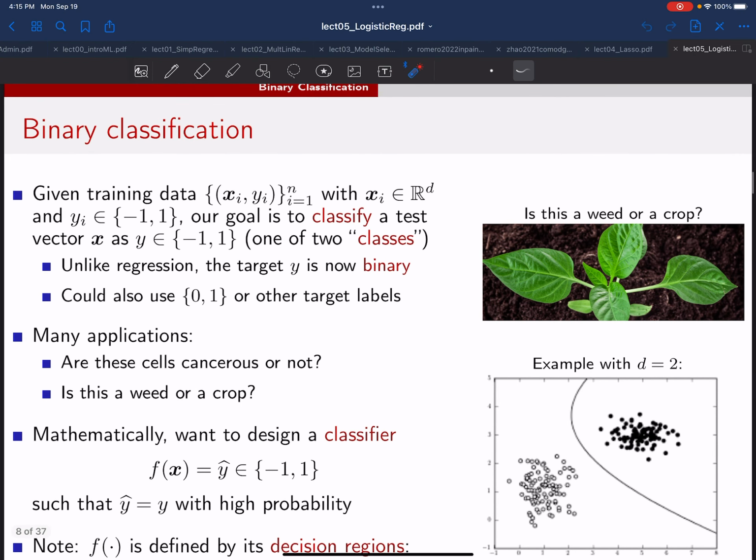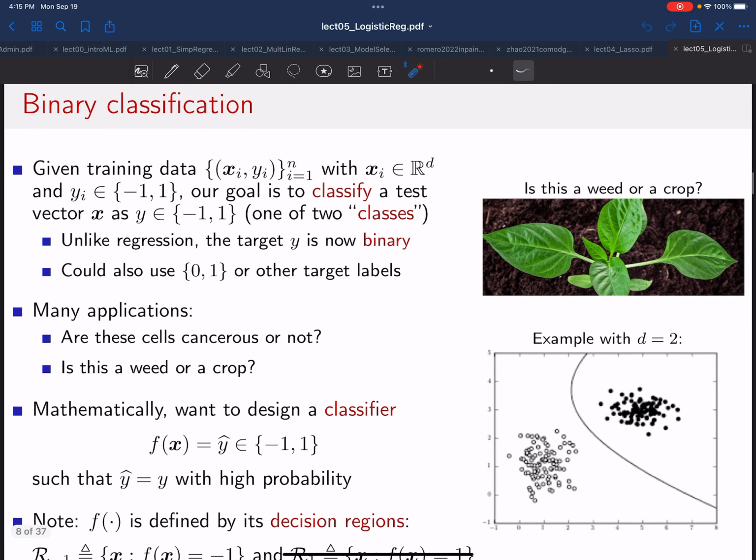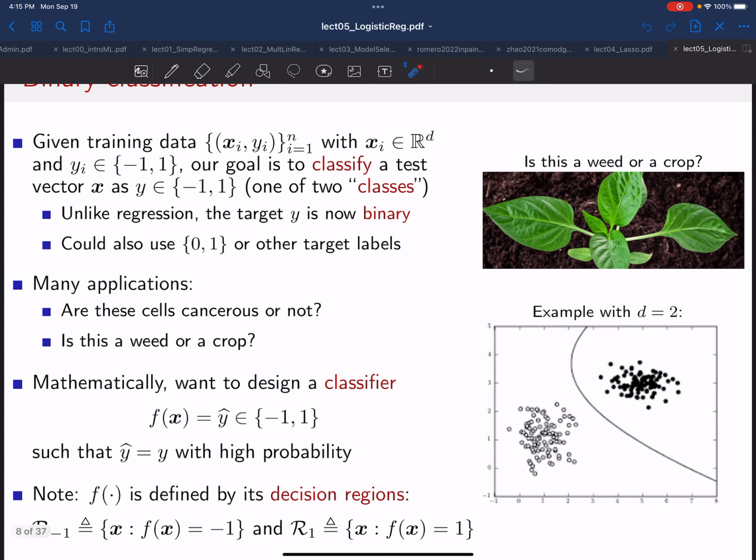This leads us to the generic problem of binary classification. Just to state it, in the general case, we're given training data of the same form that we tend to see. We have feature vectors of dimension d. We have scalar labels. But now the labels, we're going to say they come from either 1 or minus 1. There's nothing really special about 1 and minus 1. It leads to some notational simplifications later. But another common set of targets could be 0, 1. Or we saw in the data set for some reason they use 2, 4.